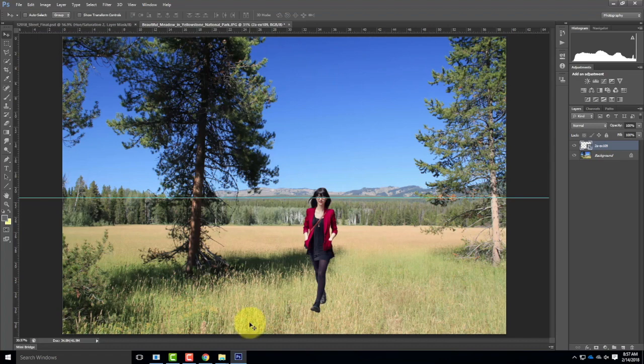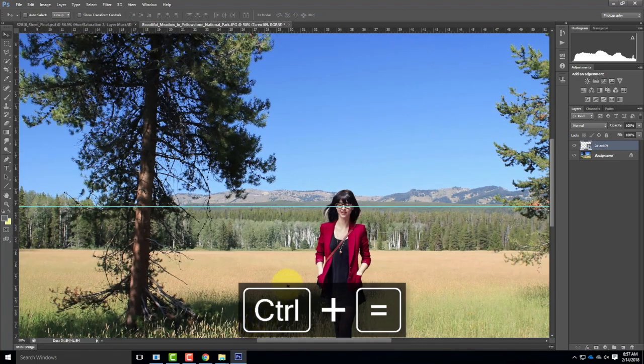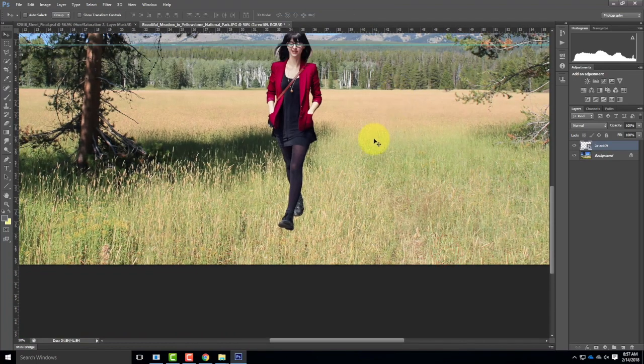Okay, so now, once again, as I look at this person in the scene, I have a problem with the feet, right? She's floating on top of the grass. I need her to feel like she's part of the grass. So I need to essentially make her feet be integral to the grass. The easiest way of doing that is to make a little bit of a copy of the background.